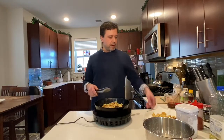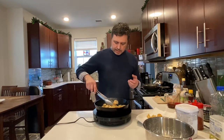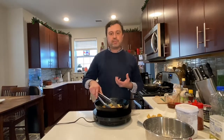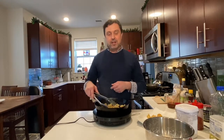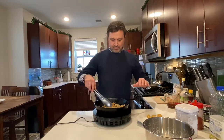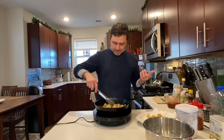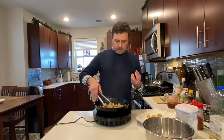So this is the second batch. We already fried the first batch. This is what's remaining. And as you can see in the pan, I'm getting them brown. I'm going to try to brown them on both sides. This is actually a test of patience. The more patience you have, the more even browning you'll get. So try not to look too closely because you'll see, I might have rushed this a little bit. But still, it's going to be really good. It's going to be crunchy. You can hear it sizzling.